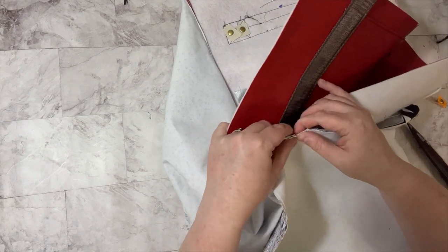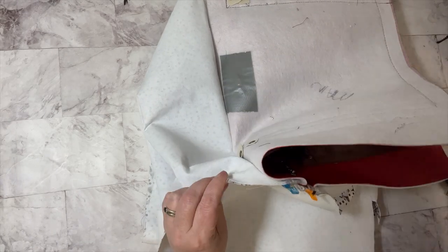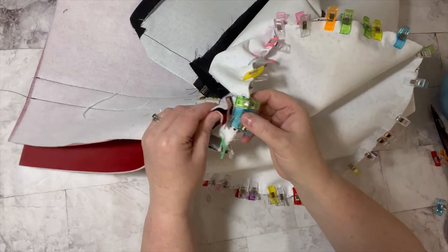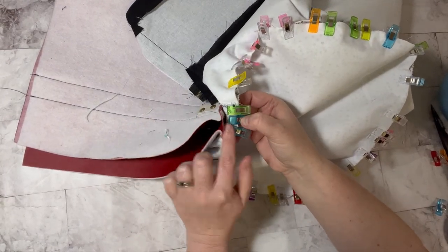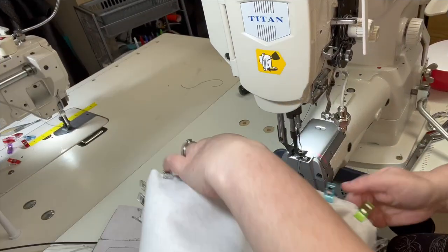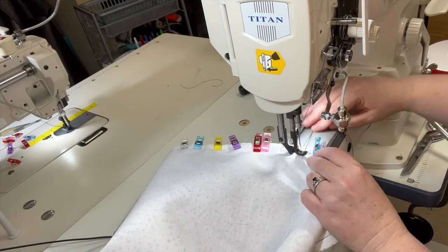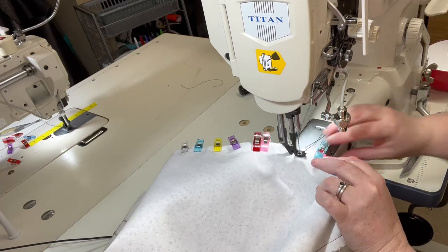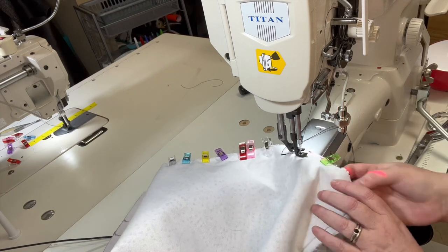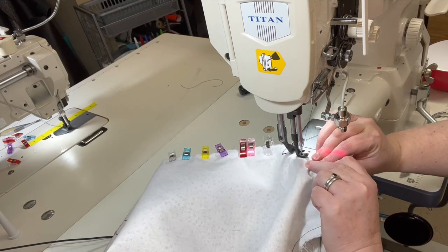So now when we get to the top of the lining here, we actually do not want to clip the exterior zipper tabs there. We're only going to sew through the lining panels. You're going to be pulling that out of the way. So you're going to go ahead and do this with a half inch seam allowance. And this is just to make our lining a little bit smaller than the exterior, so our lining isn't too baggy on the inside. So go all the way around with a half inch seam allowance.